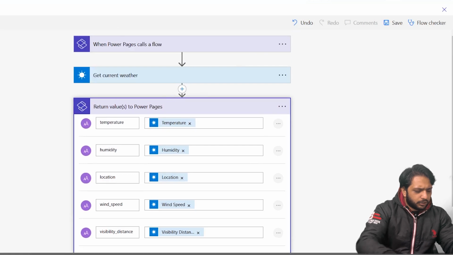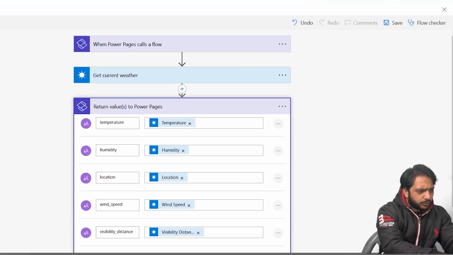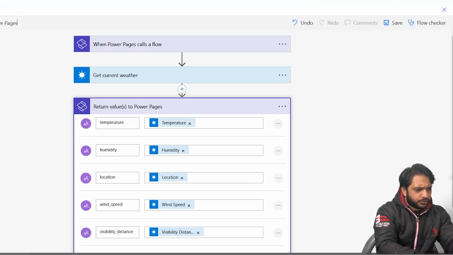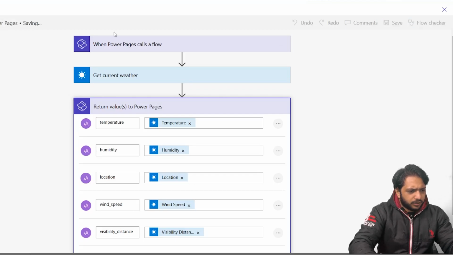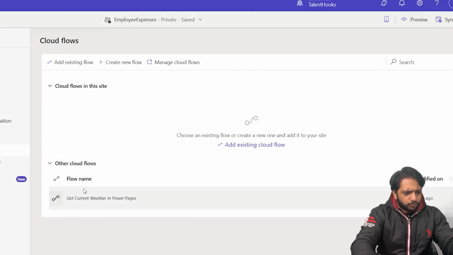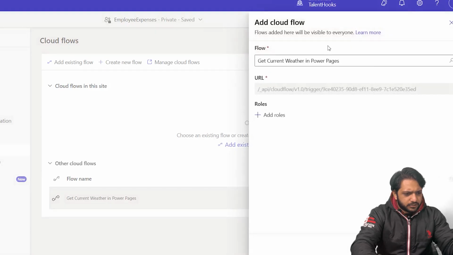I will name the flow Get current weather in Power Pages. After saving, our flow has been added, and now I will add this flow to our site.